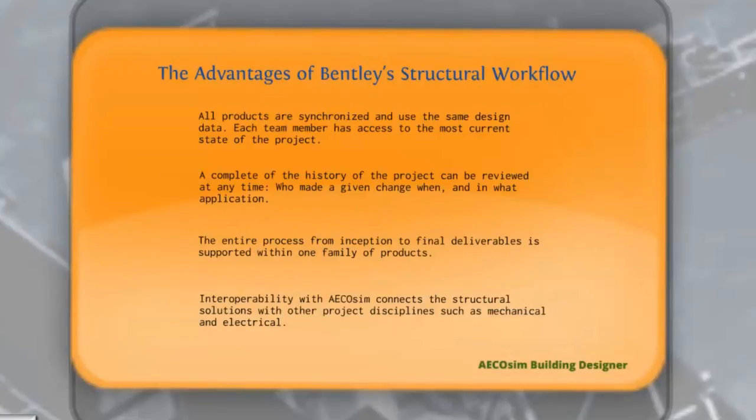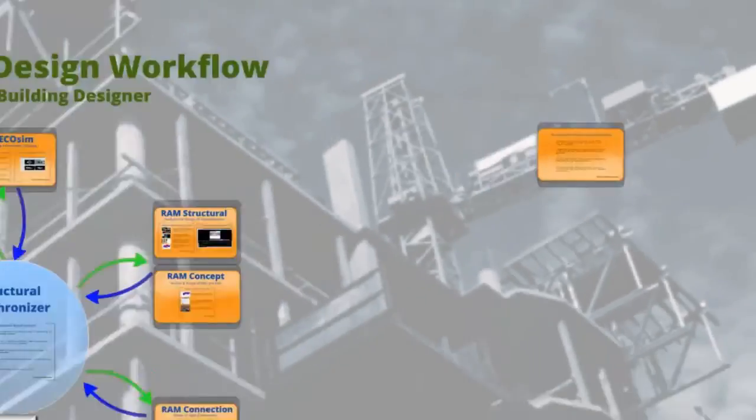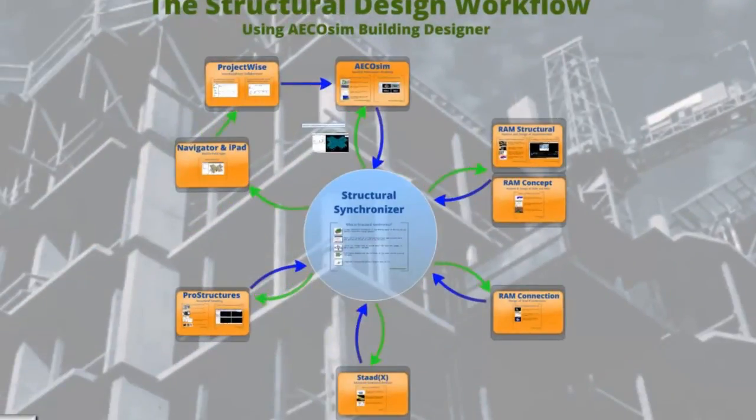And finally, what we have produced as structural engineers in this process has value beyond the structural engineering of the building. Our work is now used by other disciplines, the mechanical, electrical, architectural teams, that can take now what we've done, and that now has value to the rest of the team members. So this is the entire process. I hope this has been helpful for you. Thank you.